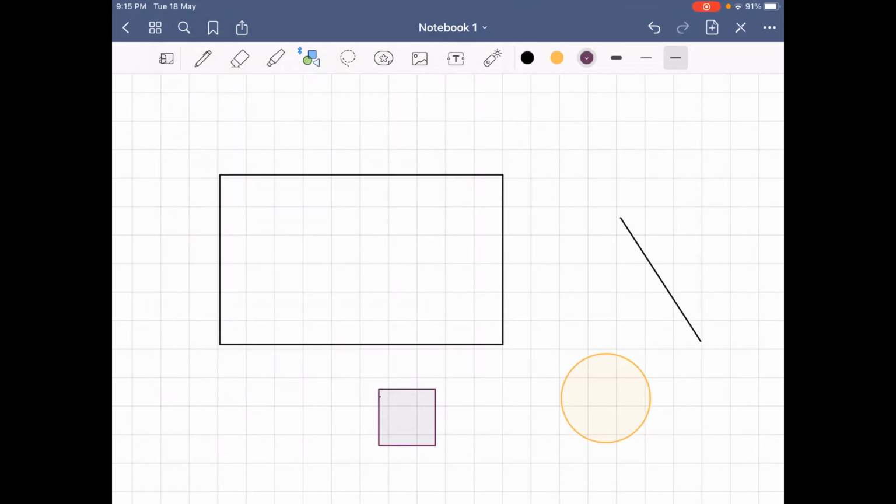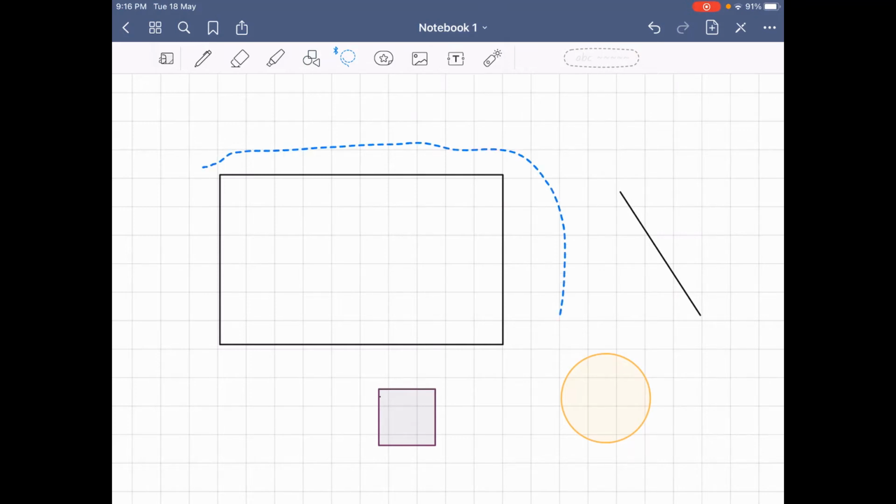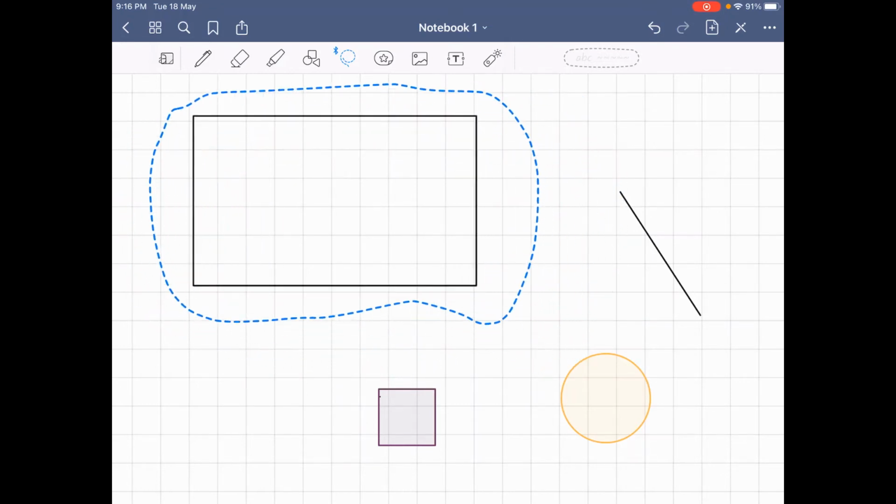Now moving on to the Lasso select tool. Remember I said that you can move the line that we just drew by placing your pen anywhere along the line. Well, that same thing doesn't work for the rectangle or any other shapes that you draw. What you have to do rather is use the Lasso select tool, this tool that I've just selected, and draw around the area of the shape. Once you do so, you can put your pencil anywhere around this area and move the shape to whichever place you want.